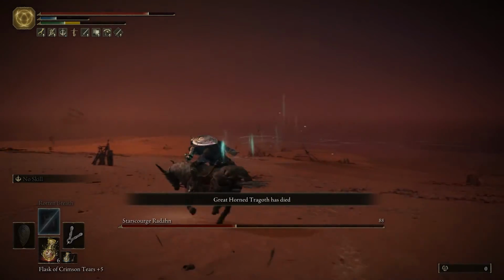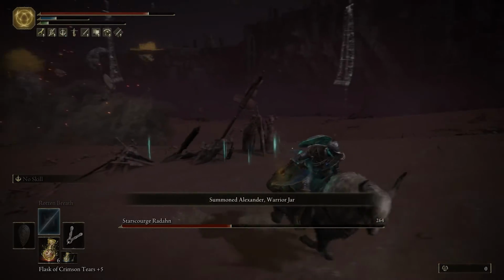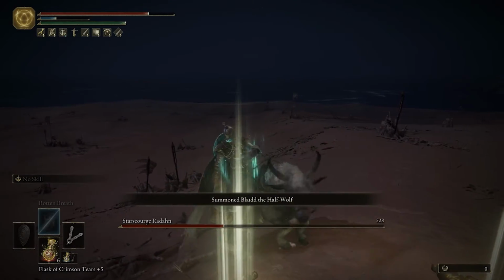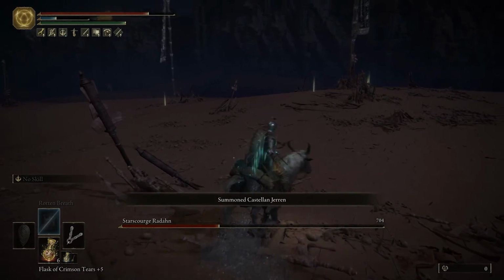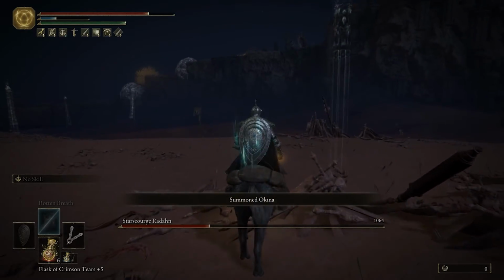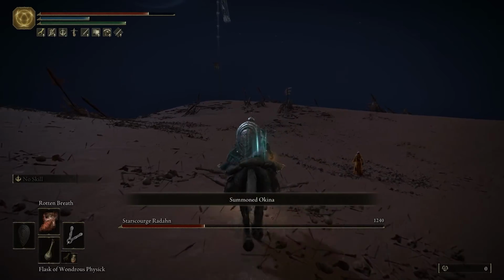Now we are going into the second phase here, so you'll see this massive meteorite that comes crashing down, so that's the beginning of the second phase. And it's the same principle. He does do some more attacks, but you don't need to worry too much about that, if I'm honest. Keep summoning the NPCs, and then once they've taken the aggro and they're dishing out the damage, you can sneak in and you can do your 2 more applications of Rotten Breath, and that is enough.